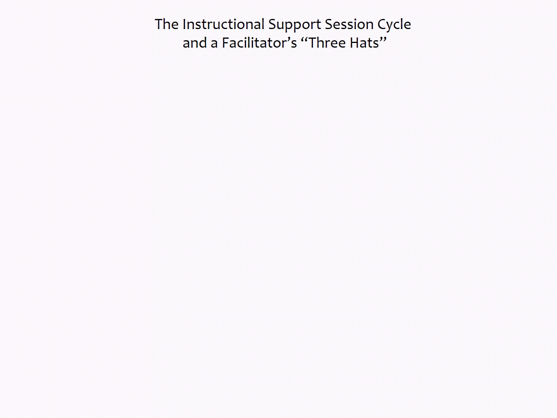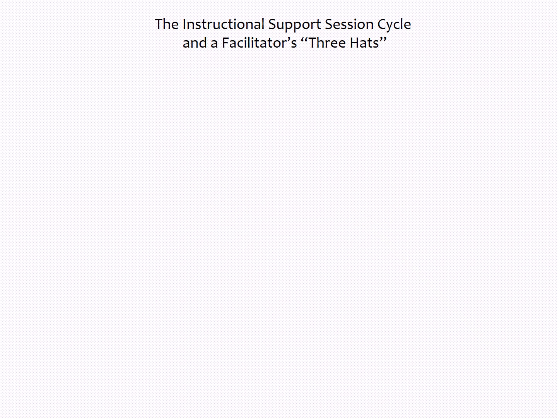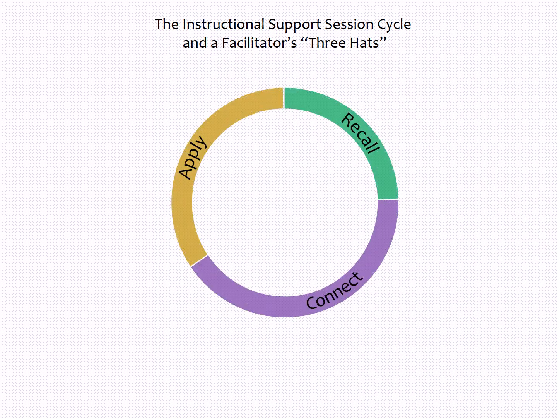In this video, we will talk about instructional support, commonly called tutoring, as a methodology or system of methods that facilitators use when helping students. The primary objective of tutoring is to support and assist the student in making progress toward genuine understanding. Their progress moves through three distinct stages: from an ability to recall what they need to know, to connect the new knowledge to what they already know or think they know, and finally to apply it in solving problems, enlarging their perspective, and making meaning.